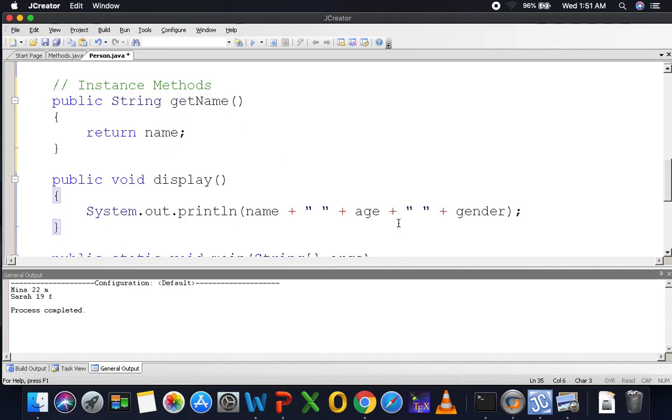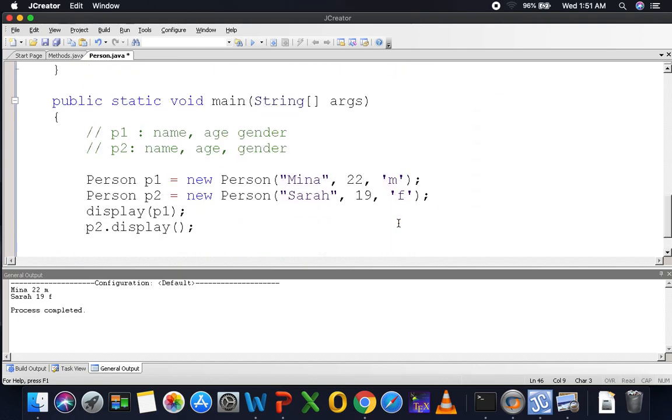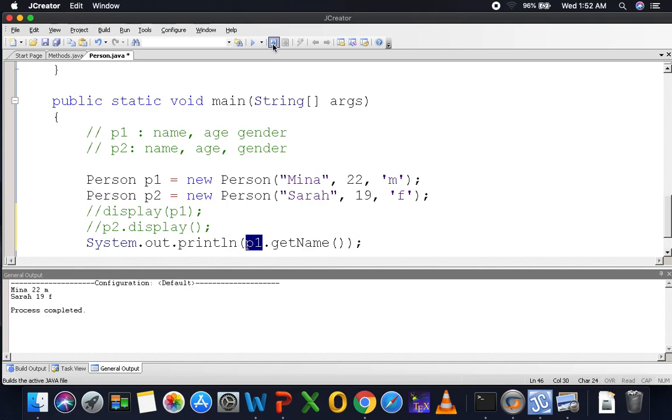Once I have this method, what I can do is have information about, let's say in this case, System.out.println. I will take P1 and invoke the method getName on it. In this case, I will just remove the display of P1 and P2.display in order to see only one display, which is the name of P1.